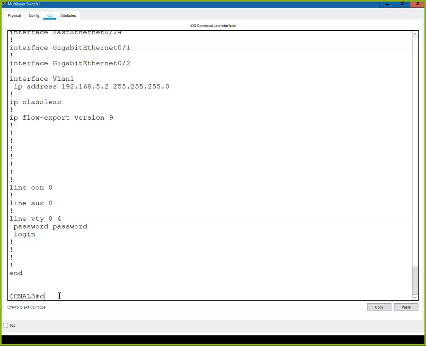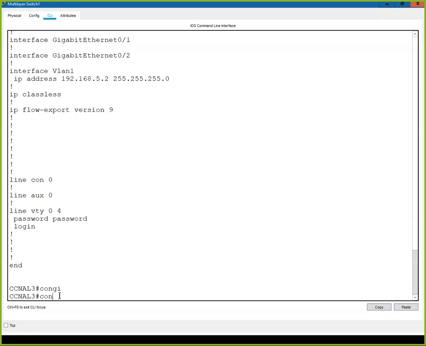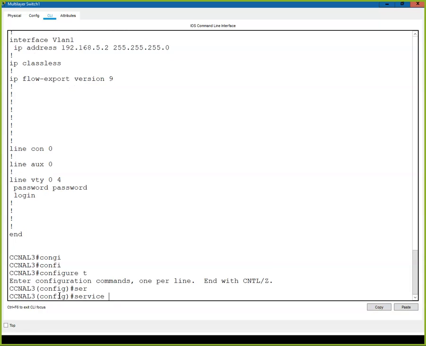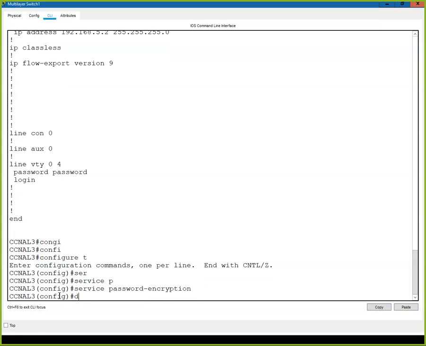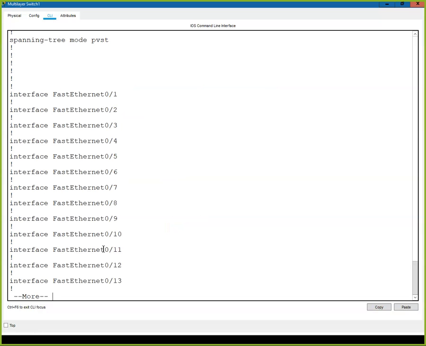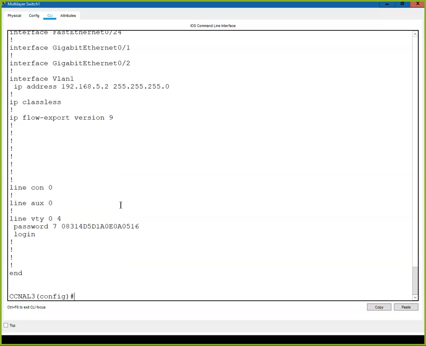If we go into the configuration mode, just to see, and we'll do this again, and do service password encryption, and use the do command, and we'll do a show run. It encrypts those. This is type 7 encryption, and it is a weak encryption. You could take this and go on the internet and search Google for how to crack Cisco encryption and crack this right then and there with no effort.